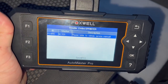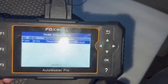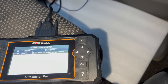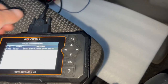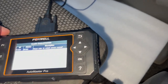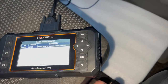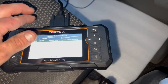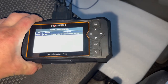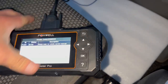So I went on the code reader when I got in, and it came up with a code P955 that comes back with a glow plug control module. Now, usually this is a main dealer part only for Mercedes, but don't make the mistake of buying one, because I bought one which cost me £140 with the VAT, and it didn't fix the problem.